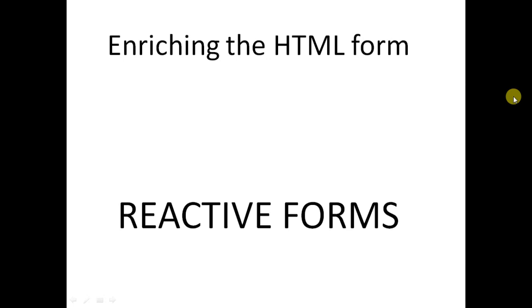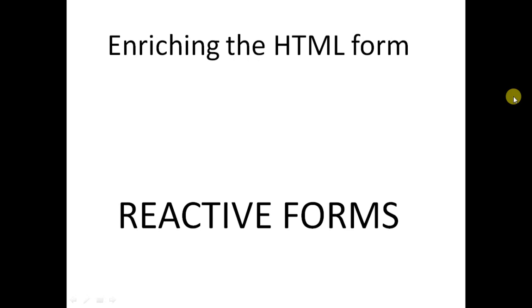In this lecture, first I am telling you about enriching the HTML form. Let's refactor the simple user registration form from listing 7.1. There it was a plain HTML form that did not use any Angular features.